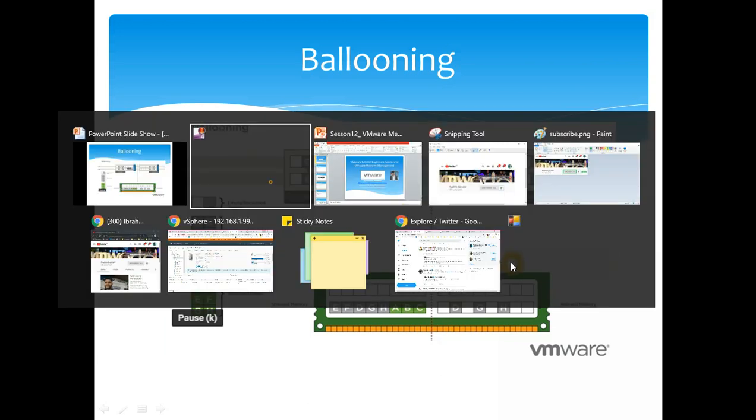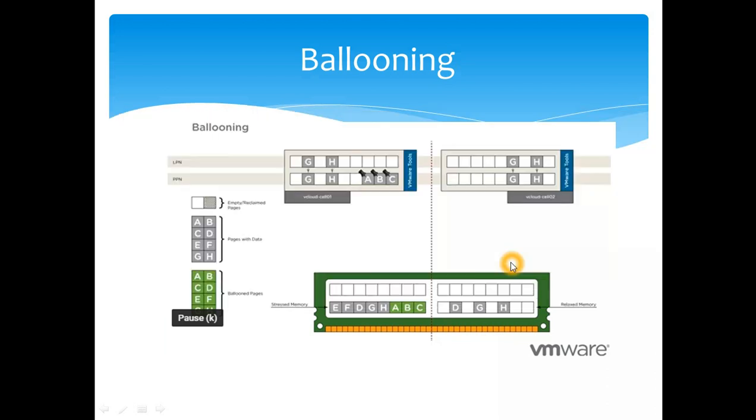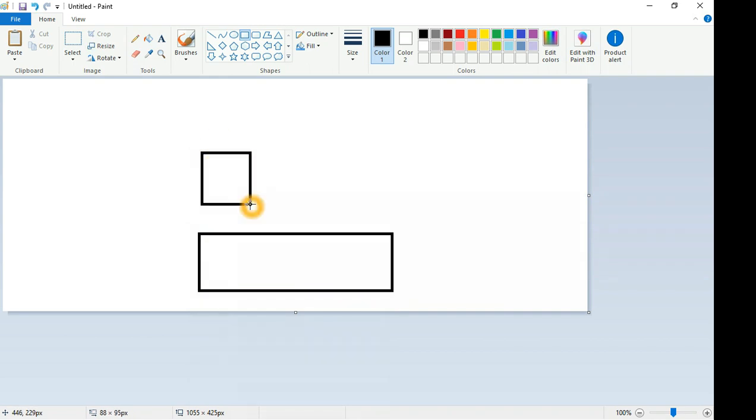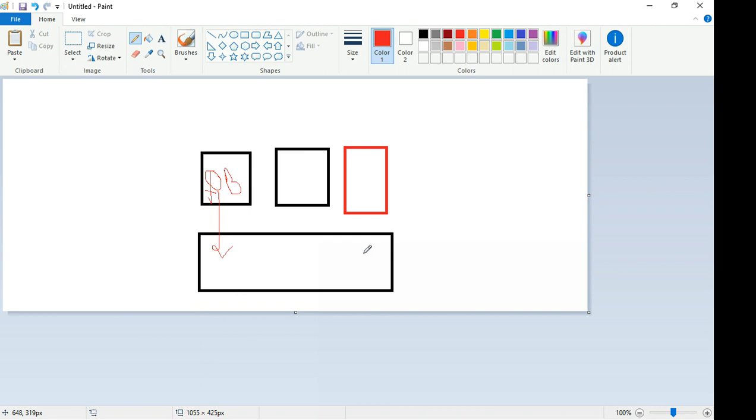If I want to show you quickly, let's quickly open a paint window. So this is your hypervisor, this is your VM, this is your VM, and we have another one. Let's say this guest OS is struggling with memory. The host will see whether it has the memory to give. If it doesn't, it will see how much memory this VM is using. If it is only using this much memory, for example, it will trigger the ballooning driver. The ballooning driver will acquire all this memory which is not used and give it back to the host, and the host will take it and give it back here.